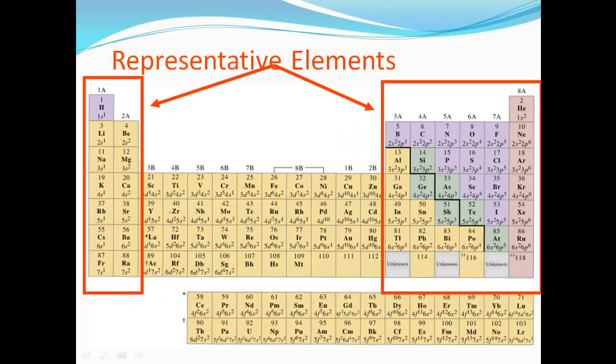One of the final things I want to leave you with is there's also another classification, and that's known as the representative elements. Representative elements include the S-block over here and the P-block elements. So if you're an element and you're located in the S-block or the P-block, another term we use for you in chemistry is a representative element. Hey guys, that's all. That's the quick arrangement of the periodic table. A little bit of history there. We learned about horizontal rows being periods and vertical columns being groups. A lot of characteristics about the families. But thanks for tuning in. Hope it was helpful.